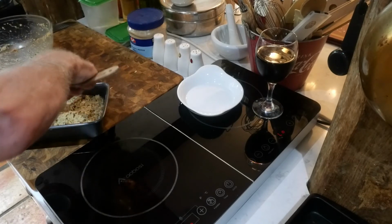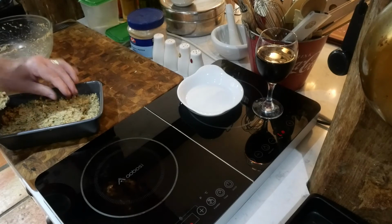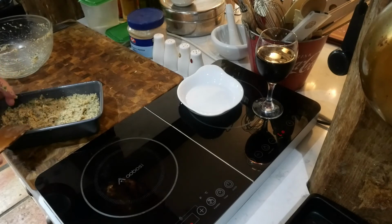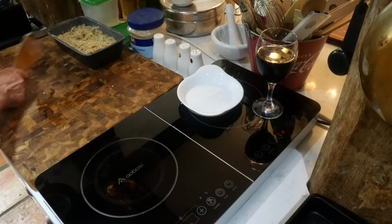Apart from one thing, which I'm not about to do, because what I do with this now is dot some butter on the top and then place it in the oven at about 180, 185 for 30 minutes. And there you have sage and onion stuffing.